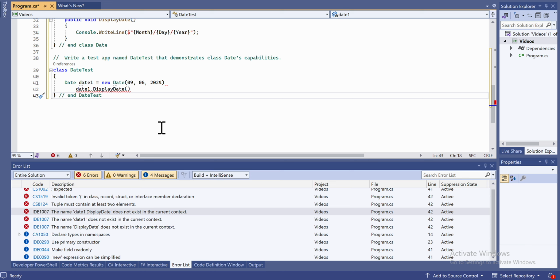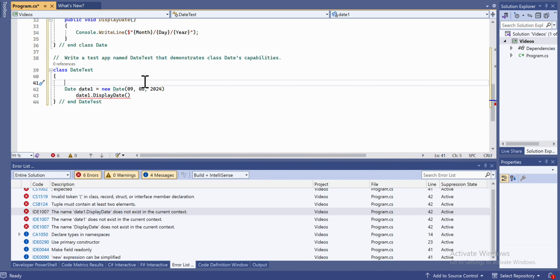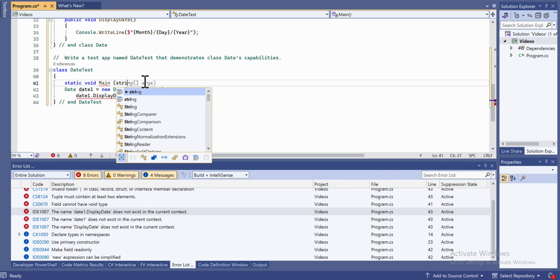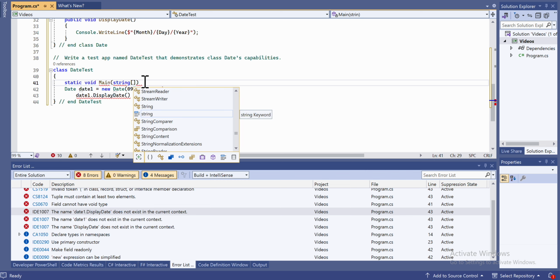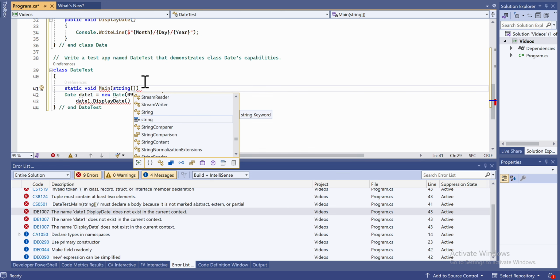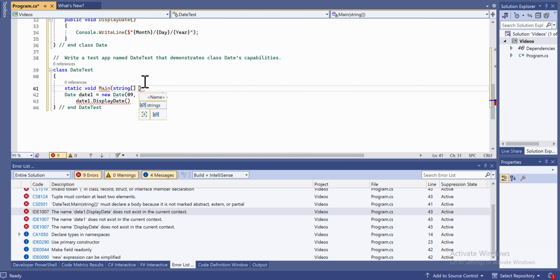I forgot that in order to run this program, you need a main method. So, of course, we need our static void main. And then we'll be taking in a string array.